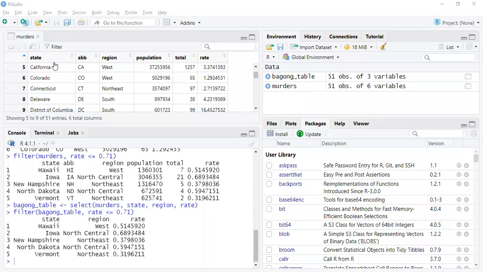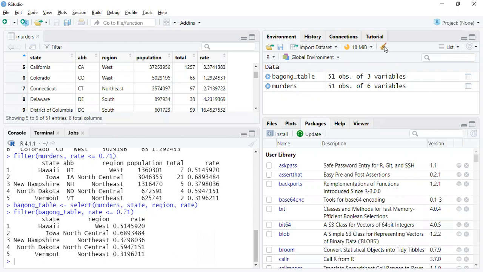So for the sake of this discussion, I will be closing some of the objects that I used, and then we will be clearing also the working console, and also the data sets that we used.